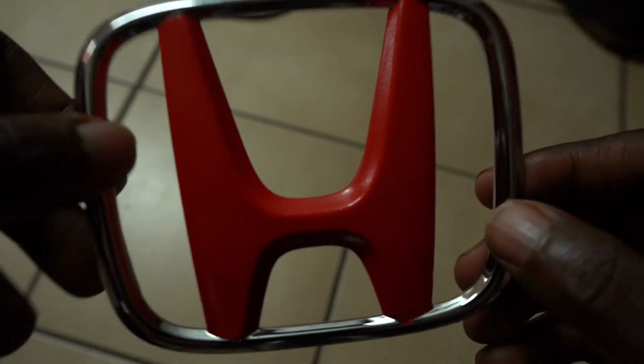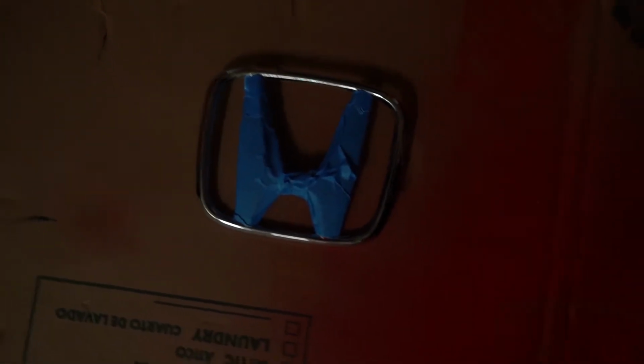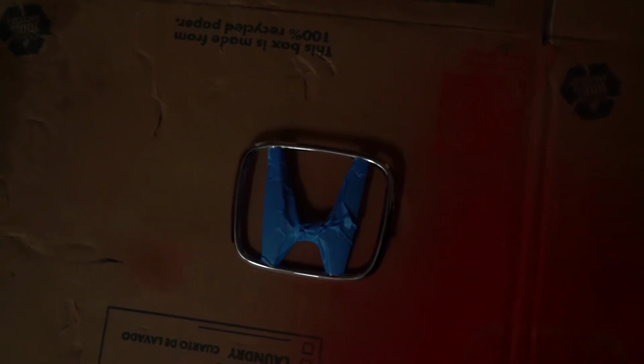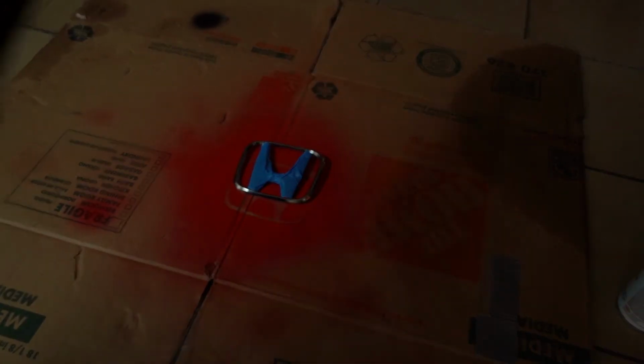So I'm gonna do what I can, but I'm about to cover this real quick with this tape, so let's get it. So now as you can see over here, I taped it off so that the paint won't get on it. I'm about to paint this in black, and even clear coat to protect the paint. I'm about to do like 4 or 5 coats on this to make sure the paint stays on. So let's get it, y'all. First coat. You heard?